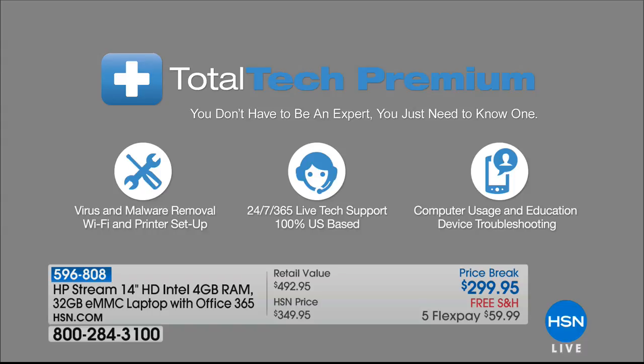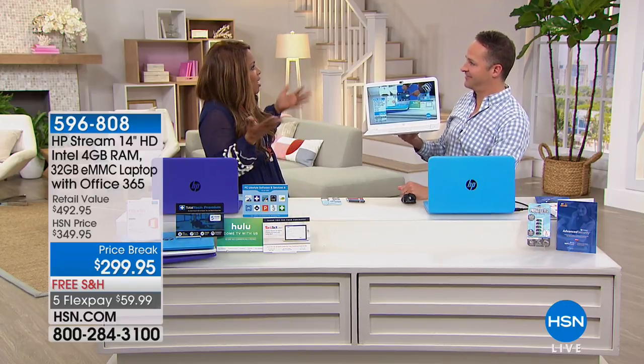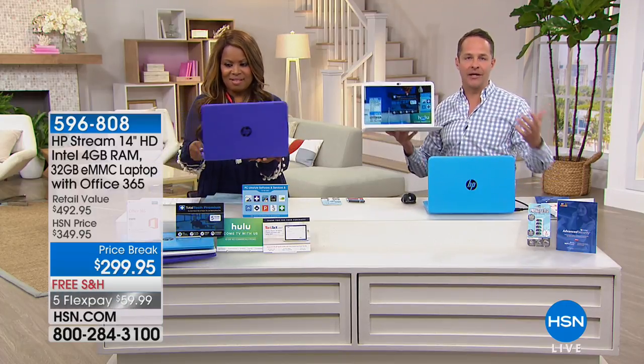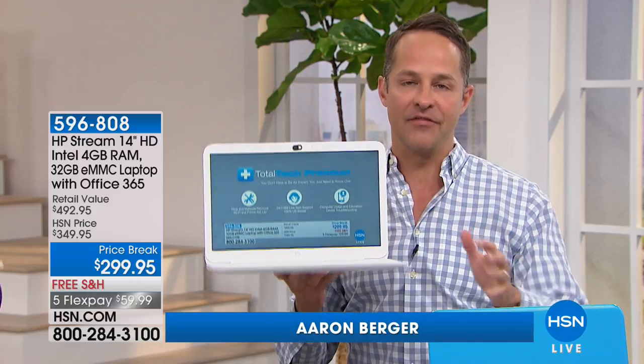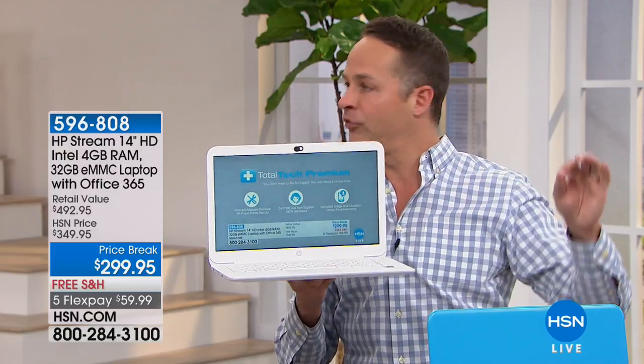So this computer is our number one best-selling HP. It's 32 gigabyte. It is 4 gigs of RAM. I know you're going to dive into what that means because most of us are thinking, holy moly, what in the world? But give us some top line features. It says Stream on it. What does Stream mean? Yeah. This is your on-the-go computer. It's certainly for streaming video, for streaming music, for streaming all of the things that you love to do. Whether you're taking a trip, that's kind of what we're focusing on this hour, whether you're traveling or going to work every day or going to school every day, whatever it is you're doing, this is the biggest key that I can give you with this computer, and it's the mistake that most people make, is they look at the price of the computer and they think it's probably not a full Windows computer.